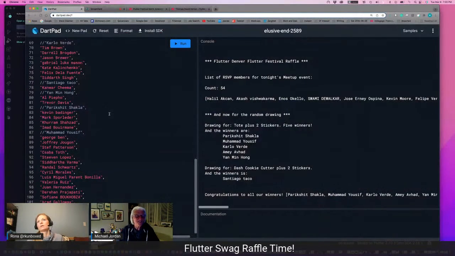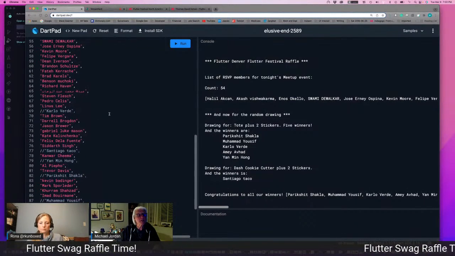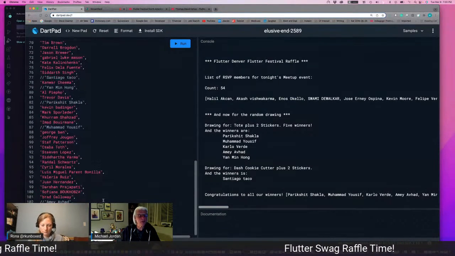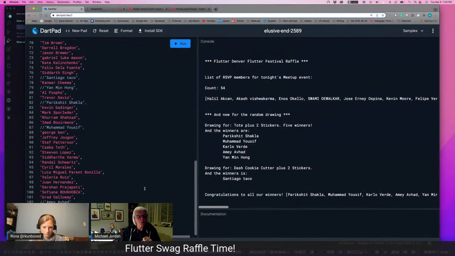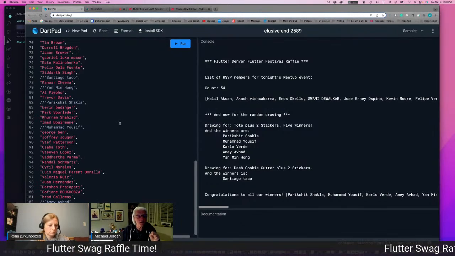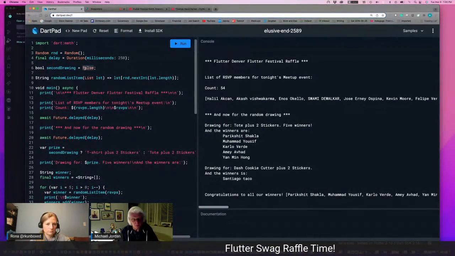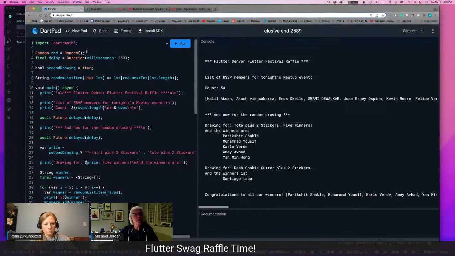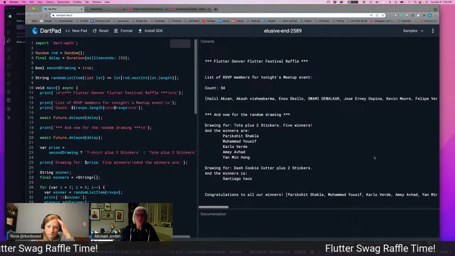Inception. So what I've done is I've updated our little program here. I've taken out who won the first time around. And we had a latecomer. I checked to see if there were any more RSVPs. Thomas did, so I want to be fair, and we'll add Thomas. And now we're going to go for our second drawing, and we will run this to see what kind of winners we've got.